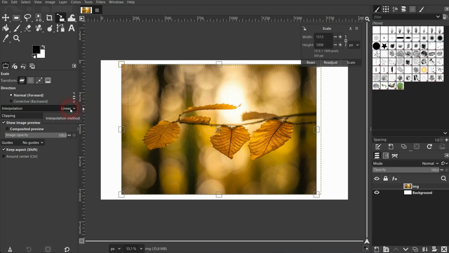But what's important here is that under transform, you have more options. The first two I want to talk about, because we've already talked about selections. Let me create a selection here on this layer. The first one for transform is the layer option, the second one, the selection.